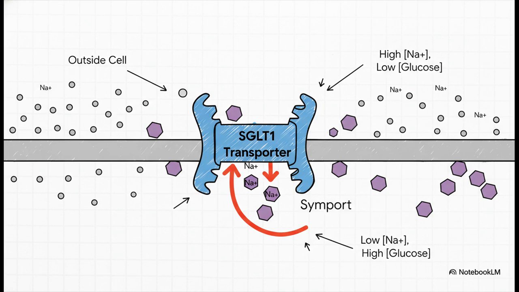And here is where we cash in on that battery. This is brilliant. The SGLT1 transporter opens its gate. Now remember, all that sodium that was just pumped out, it is desperate to get back in. So it rushes down its gradient with a lot of force. The transporter cleverly uses that rushing force to drag a glucose molecule right along with it, even if that means pulling the glucose against its own gradient. And since they move in the same direction, it's called a symport.